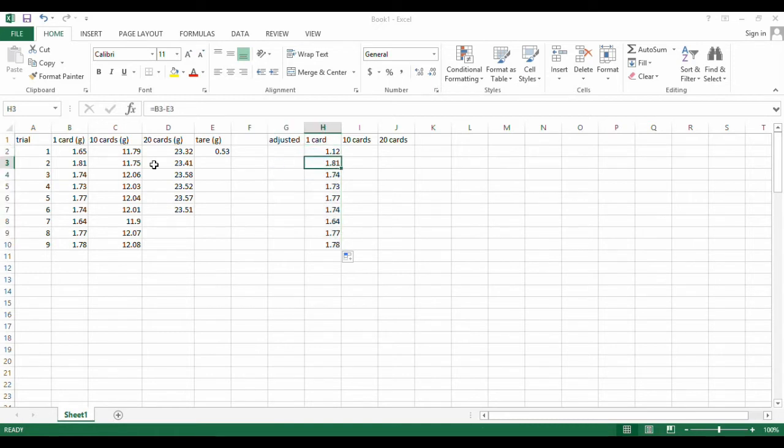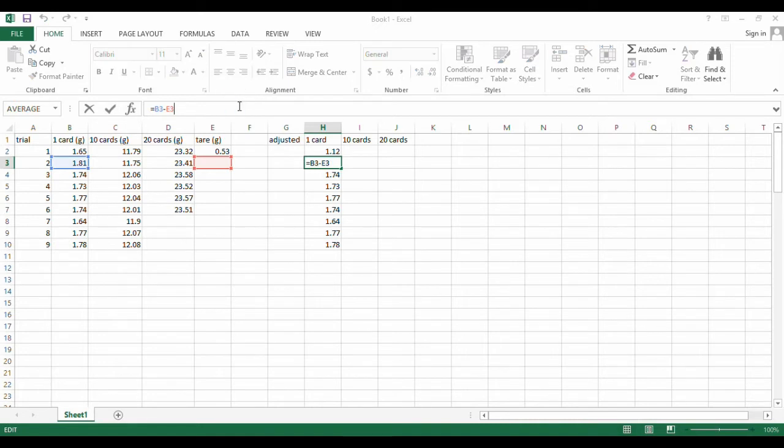Take a look at this, 1.81, that says 1.812. 1.73, 1.73, it didn't subtract it off. Okay, let's see what happens. So let's go back up to our first one, make certain it's good. I'm going to click in the formula bar, and when I do that, it actually color codes it. It shows me I'm taking this cell minus this cell, and that's good. That's what I want.